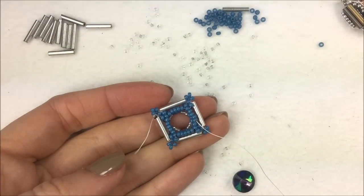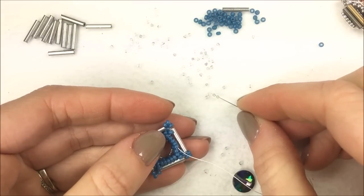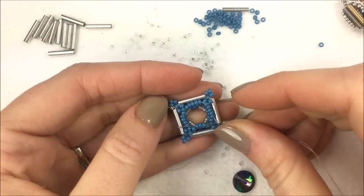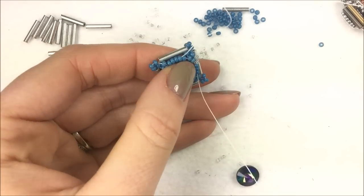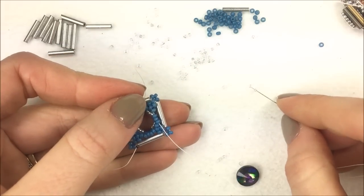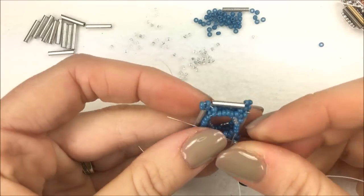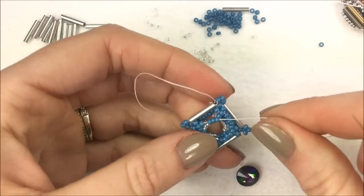And then what I'm starting to do is add in my seed beads. So I'm going to add in those 15 O's, groupings of 3, skipping over bead number 5 and bead number 1 of the next grouping of 5, going to beads 2, 3, and 4. I'll get 2 of those groupings of 3 in, and then we'll pop our crystal in place.